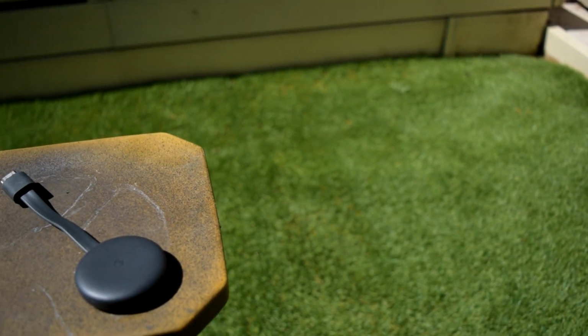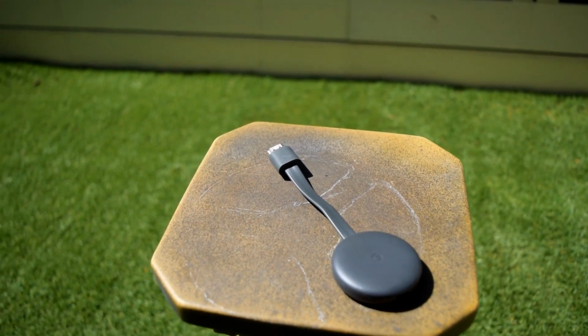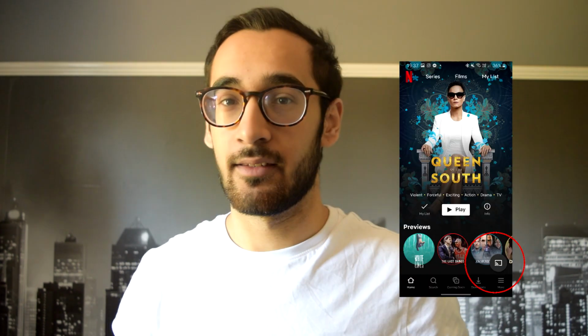So the first thing on my list is probably the Chromecast. It's really affordable and I think it's something every student needs. It only costs about £30, but often you can find it on sale for about £20. For those of you guys that have been living under a rock, it basically allows you to cast multimedia straight from your phone, whether that's an iPhone or an Android phone, directly onto your TV. All you have to do is just press that square little icon and you get content running up in seconds.